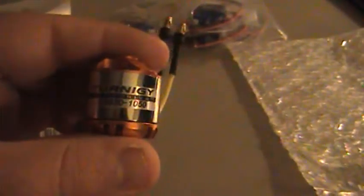This here is my Trinity motor I'm going to be running. Hopefully you guys can see this with the lighting. This is a C2830. It's 1050 kV. It's made by Trinity. So this is the motor I'm going to be running in the Cap.